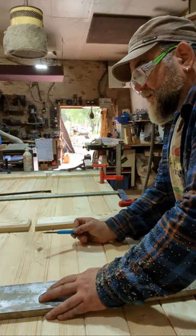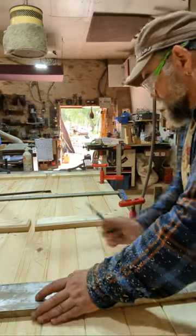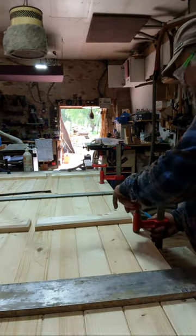Oh, and I've got the wrong mark. I looked at the wrong mark. Where's the mark? Oh, the mark's over there. Right, with the clamps.